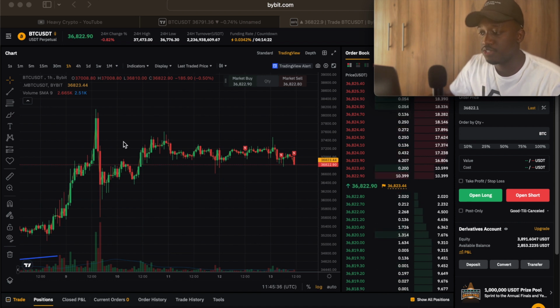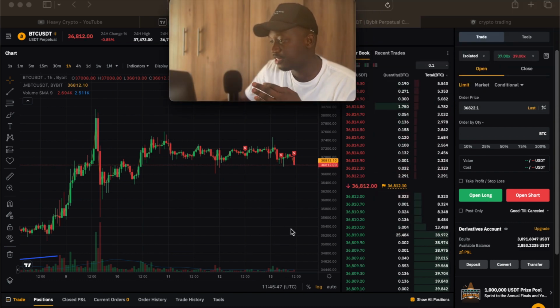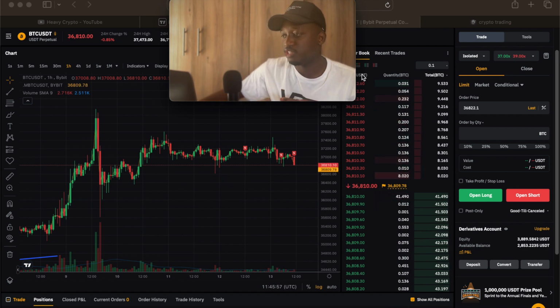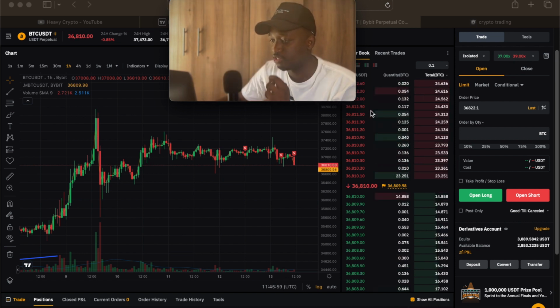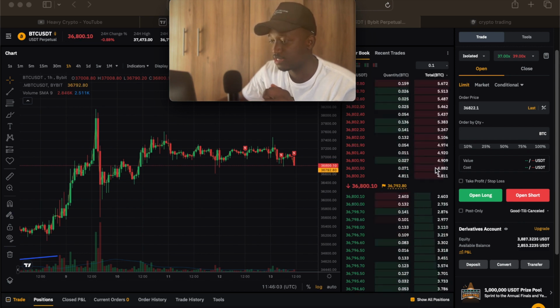Alright guys, so this is futures trading, or derivatives trading. As you can see, it's pretty similar to the spot trading dashboard, but a little bit different. The difference is right here, you have long and short, and you also have this X leverage too. I'm going to explain in detail how exactly you can use all these tools to place trades and stuff like that.